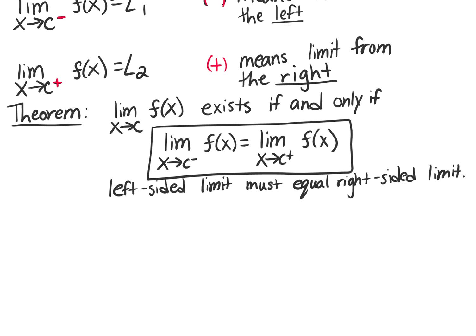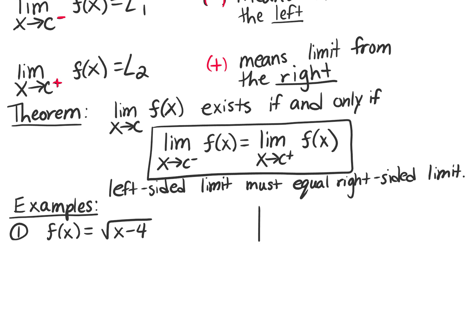Okay, so we're going to be taking a look at either left or right side or both. Especially in piecewise functions, we want to make sure that the left and the right side are equal to each other. The first example we're actually going to look at is the radical function. So kind of picking up where we left off in our last lesson, we had looked at radical function and the domain of that function.